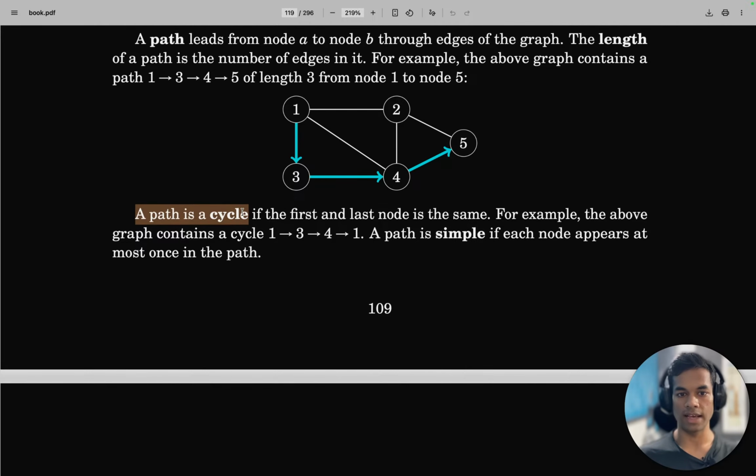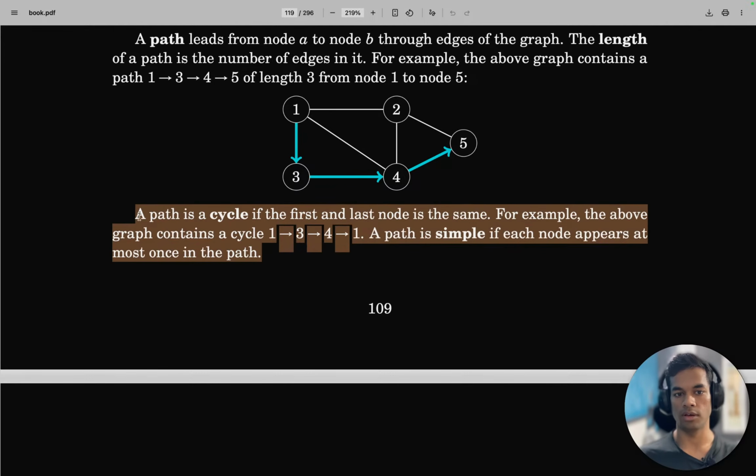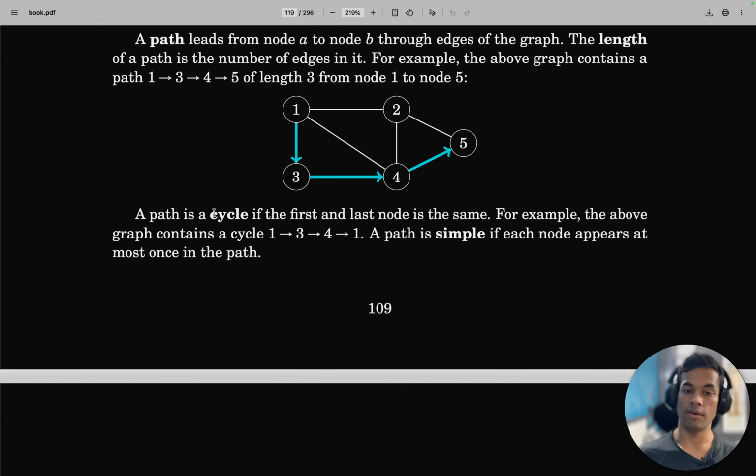A path is a cycle if the first and the last node is the same. Okay, and it is also a path. For example, the above graph contains a cycle 1, 3, 4, and then 1. That is a cycle. A path is simple if each node appears at most once in the path. So every cycle is a path, but every path is not a cycle.